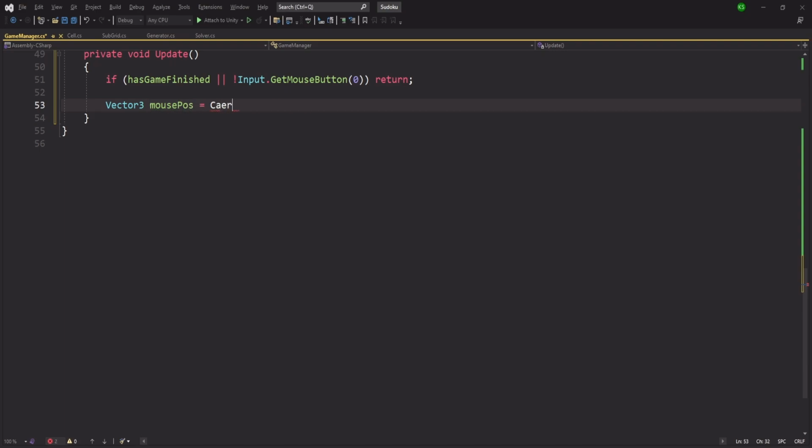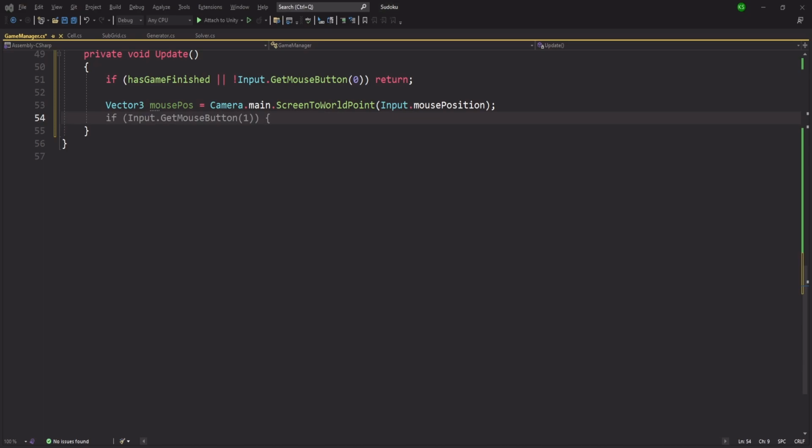is equals to camera dot main dot screen to world point, and we'll pass the input dot mouse position, and we'll create a vector2 for mouse pose 2D, and it is going to be new vector2, and we'll pass our mouse pose dot x and mouse pose dot y.